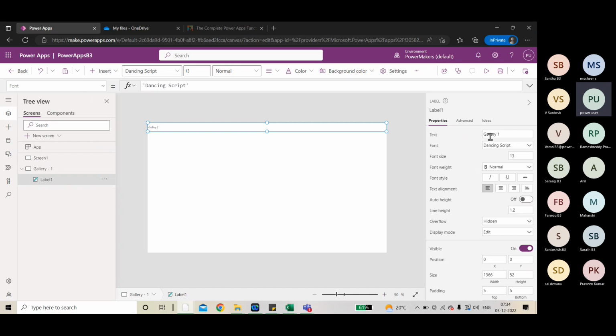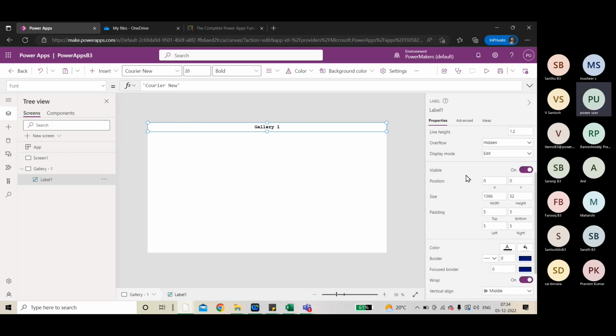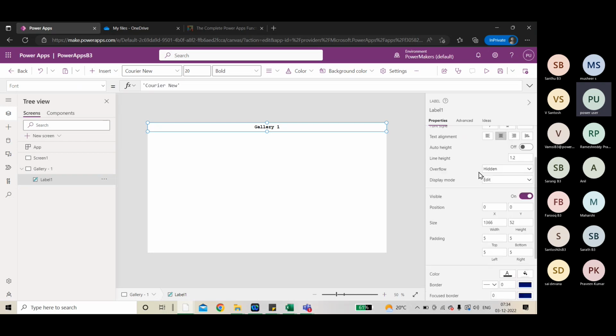Dancing Script here, also Dancing Script there. Arial here, also Arial there. As of now, I'll go ahead with some good UI. This is the UI I have checked. You can take the font size as 20, bold and center aligned, and a lot of properties are there.